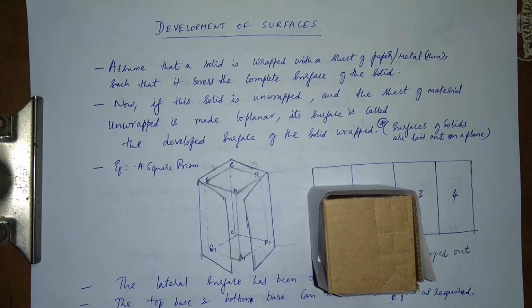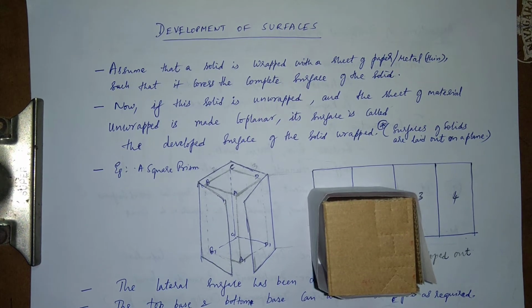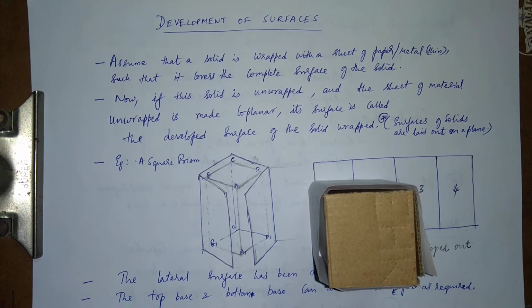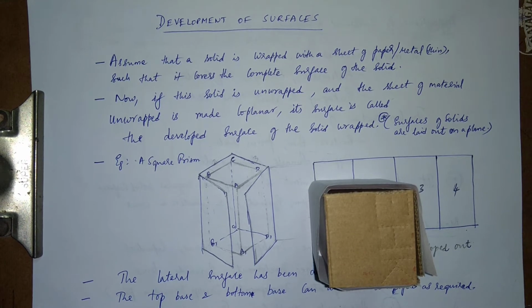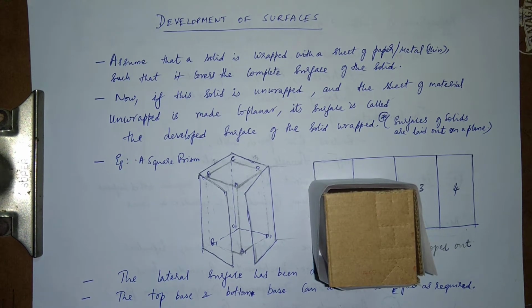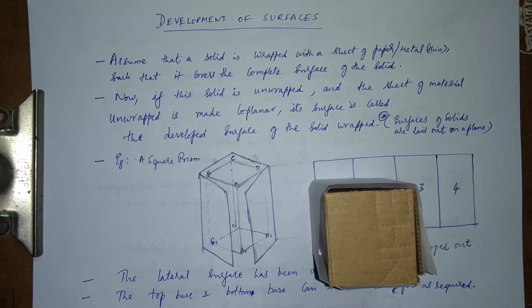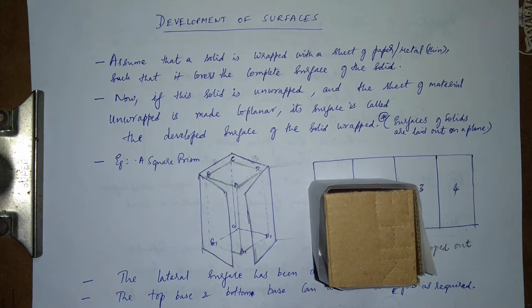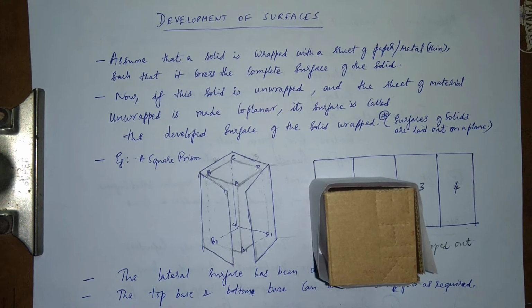All right. Let us get to the details of why we even need development of surfaces. So let's lay the first line here. Assume that the solid is wrapped with a sheet of paper. What is development of surface is the first thing which we want to discuss. Basically, if a solid is wrapped with a sheet of paper or a sheet metal or any surface, some sort of packaging material, when it is developed out or opened out or spread out to make it coplanar with a surface, or the surface of the solid is laid out on a plane, how does it look is called the development of surface. It's as simple as that.